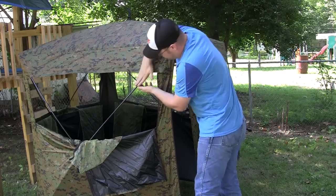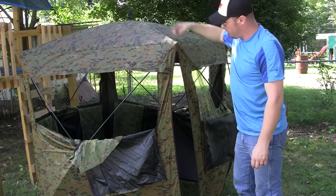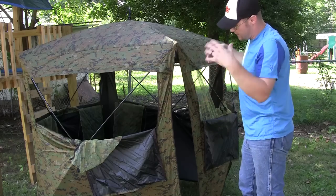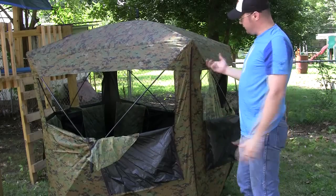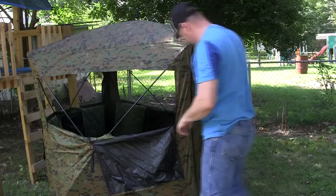This is what was coming out. These parts right here, they were popping out up here, and it turns out there were 8 of them that were loose. Basically all the way around, they'd come out on the top side. So I don't know why they did it, but as I was taking it down, they all just started popping out. I like the digital camo. I think it looks real cool, and I think it's going to be an easy way to brush this thing in. It has a mesh hookup inside of here.